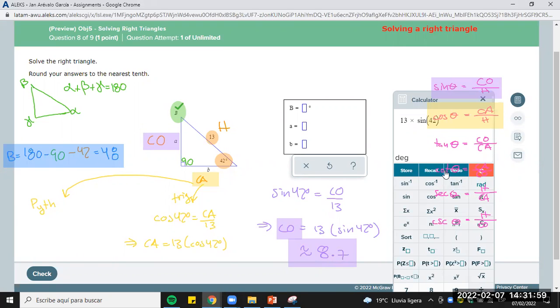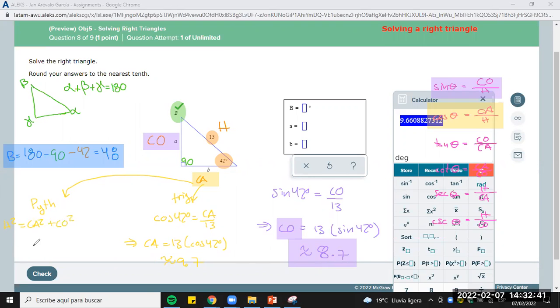So I'm going to use a pretty good strategy of using what I already had written. So this will be, rounded, 9.7. So I'm supposed to have 9.7 the other way of doing it. For Pythagoras, we have that the hypotenuse squared equals the adjacent squared plus the opposite squared.